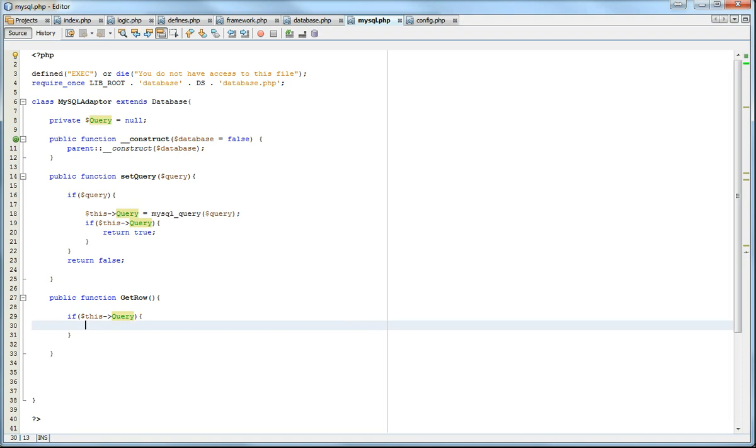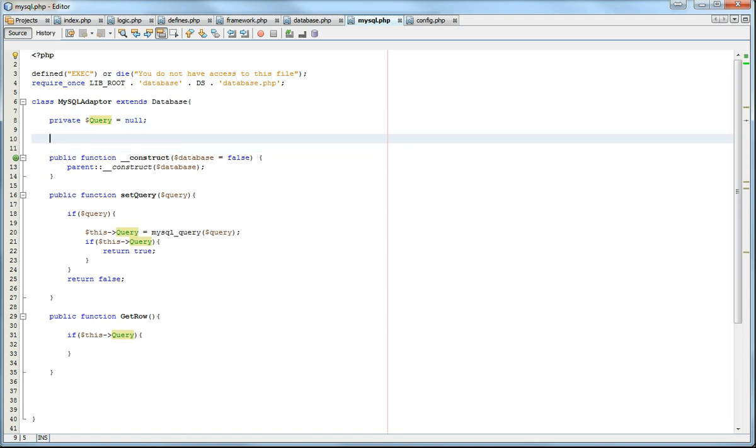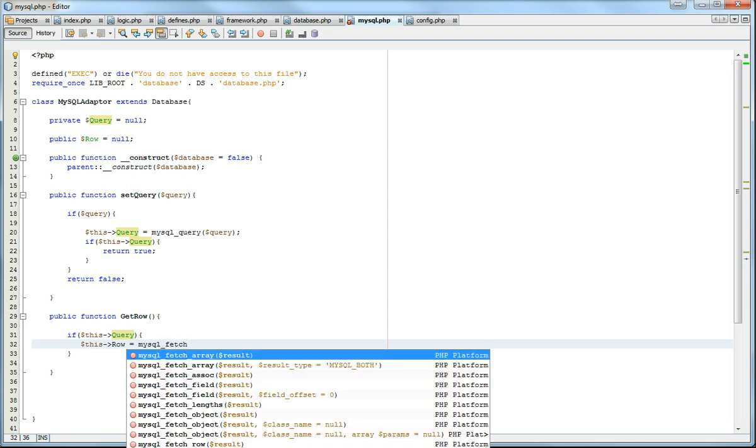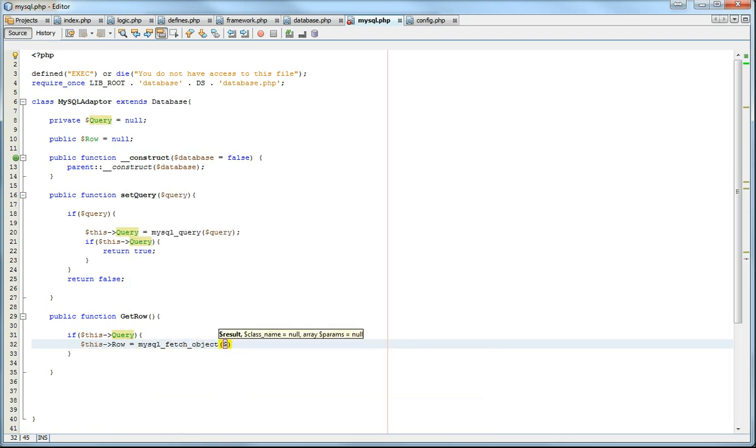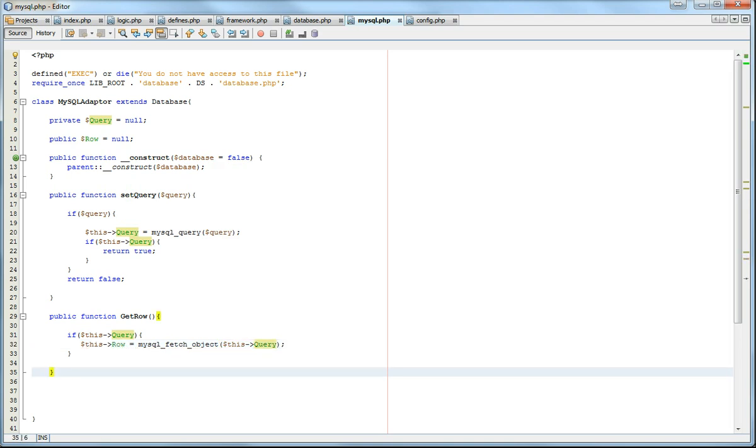We're basically going to say in here we're going to store then the row, and we're going to make this public as well. Row equals null. Alright, and we're going to say this row is equal to MySQL fetch object, and we're going to say this query, which we know has been saved.